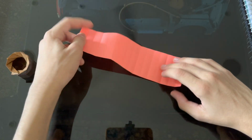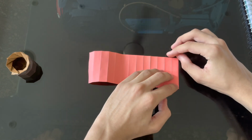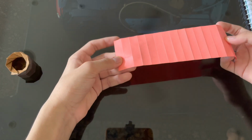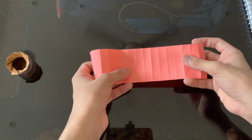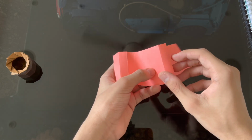You have 1 by 16s all over, and just make sure you sharpen all of them. I mean, turn over the paper and make sure they're all sharp. If they're not, you can re-fold them. You can see this center line is not sharp. I don't think you can see on the camera. Yeah, I think you can see a little bit. So I'm going to fold that again.